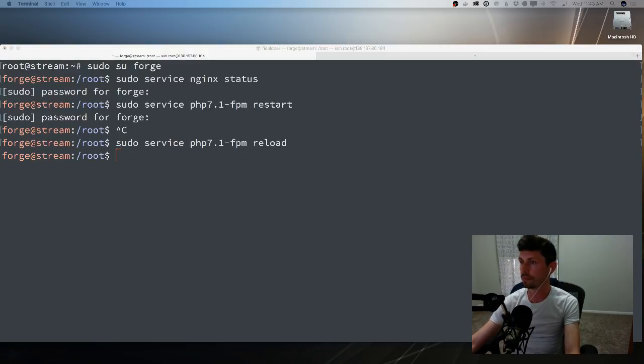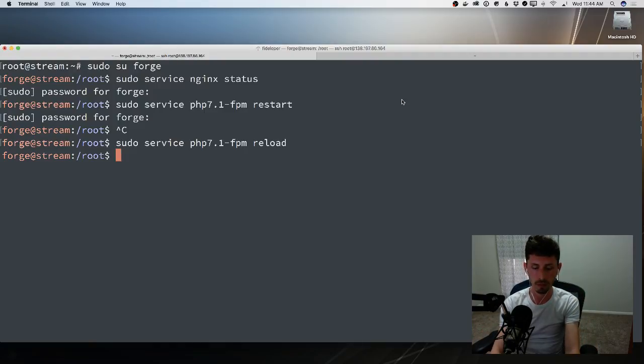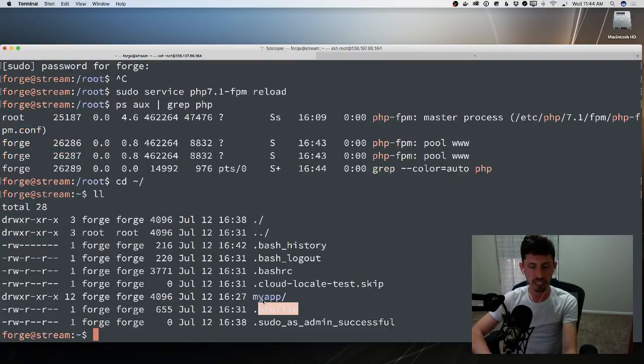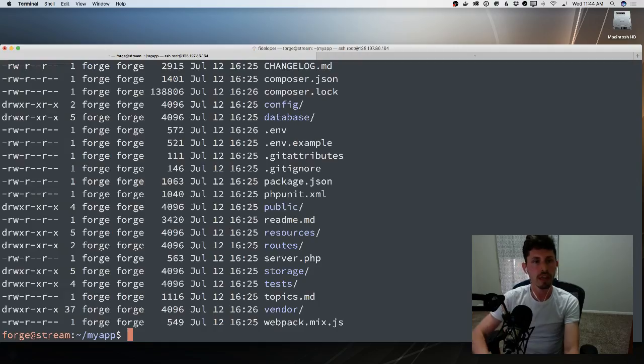Good. So what do we cover? We installed Nginx, we installed PHP, we configured Nginx to work with PHP. We saw we had permission issues, and then we changed the location of our application into user Forge's home directory. Of course, we created user Forge to do that. And then we changed PHP to run as user Forge. So it's running as user Forge, so we don't have permission issues anymore. And user Forge in the home directory has the application inside of it, just like you do on a Forge server. And user Forge can do whatever it needs to here.